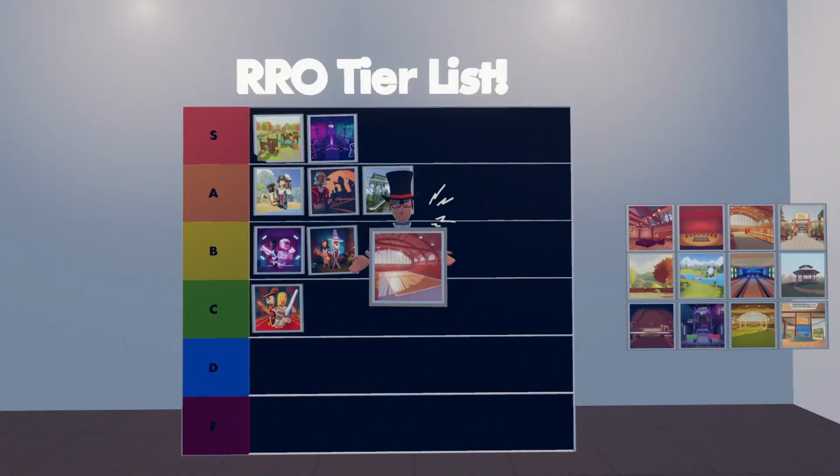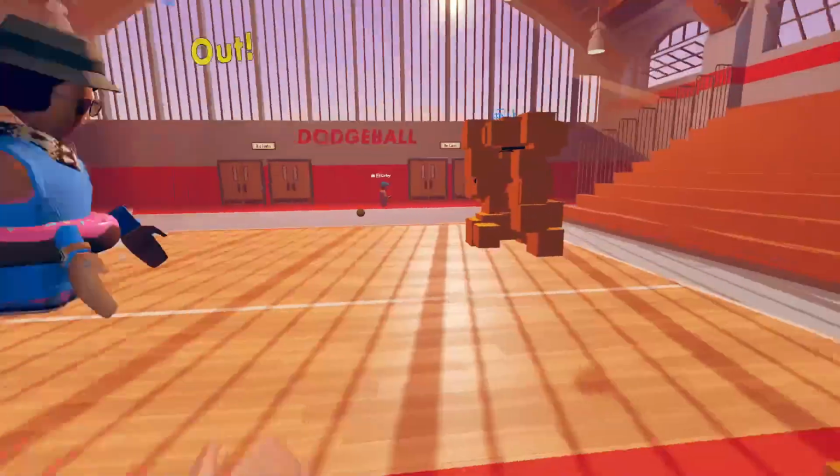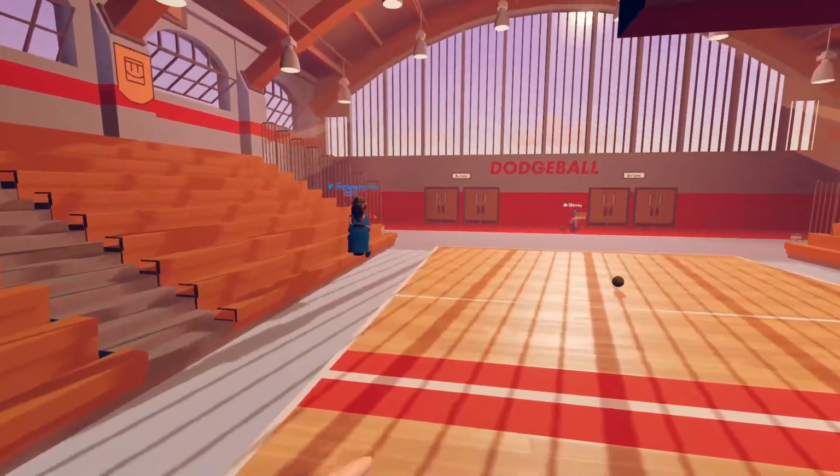Alright, the last one in our PvP, Dodgeball. Dodgeball is a super simple game. It's just exactly what it sounds like. It's a kind of game of dodgeball that you play at school or something. The thing I like about Dodgeball is there's 3 people, 3 balls on each team, but there's only 3 balls and 3 people on each team.